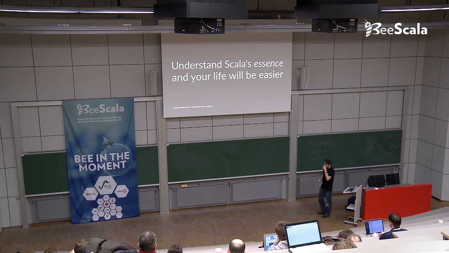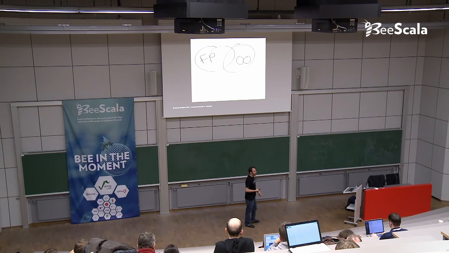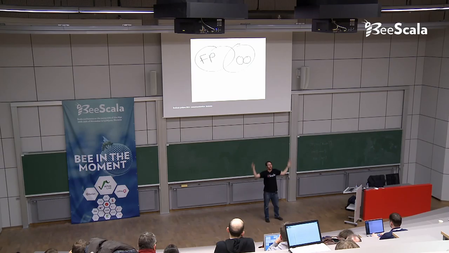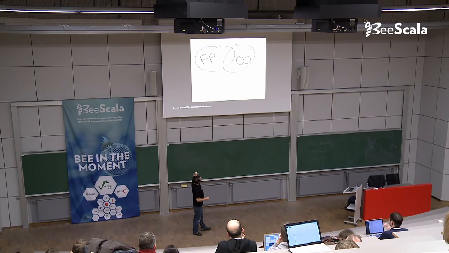So what do I mean with this? In one of the first talks that I've seen about Scala that Martin Odersky gave at EPFL, that was recorded, really old thing, there was a Venn diagram at some point. Scala is this thing, functional programming, object-oriented programming, we're in the sweet spot here. Great. Awesome. I think you've seen this or may have heard of this or agree with this. Well, I kind of disagree with this. I think there is more to it. What's more to it?